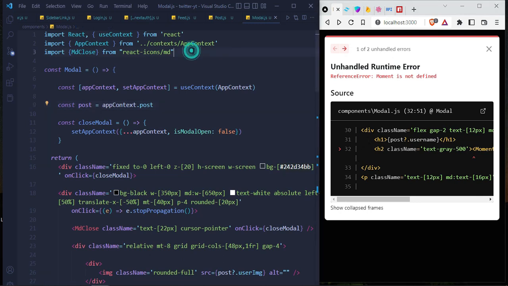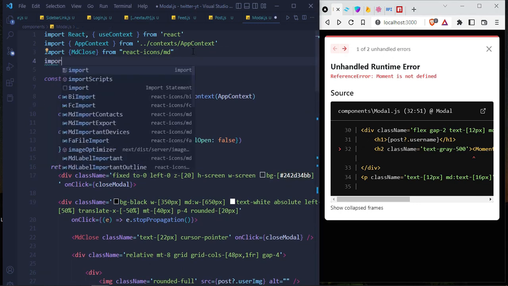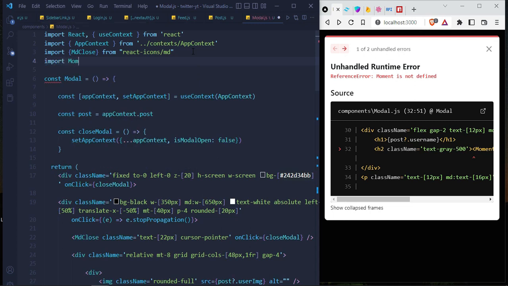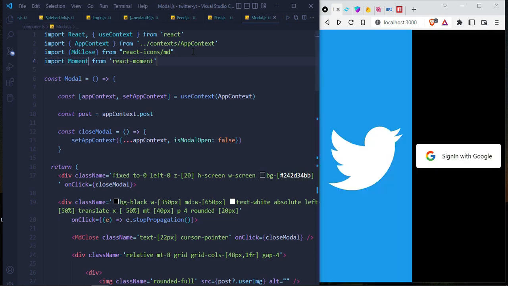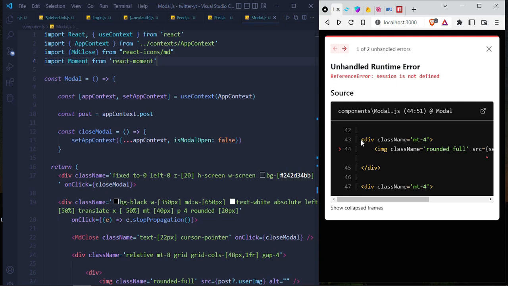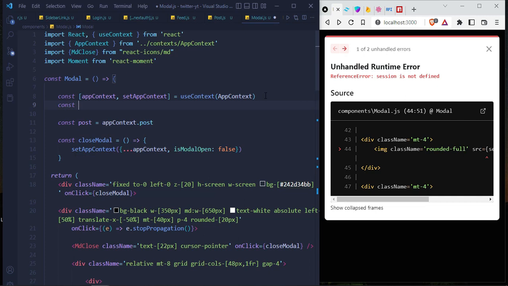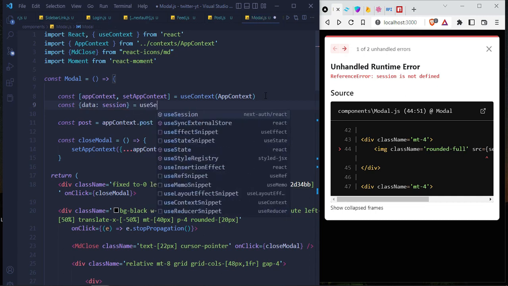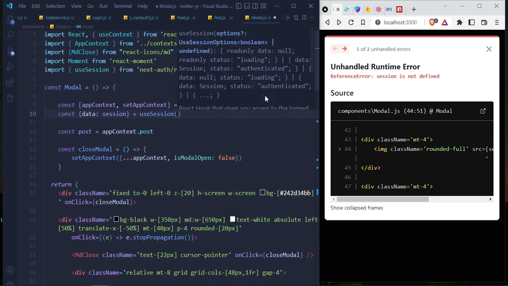Import moment from React moment. Use session. Okay, import use session hook from NextAuth.